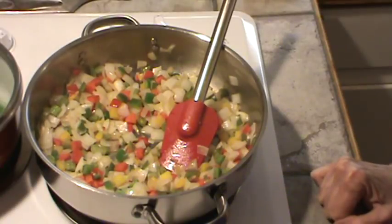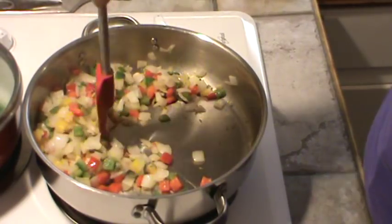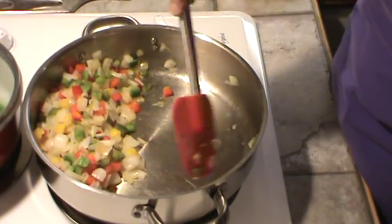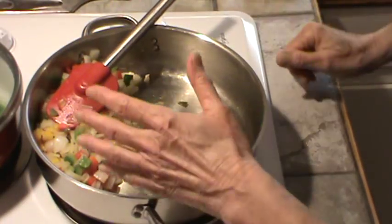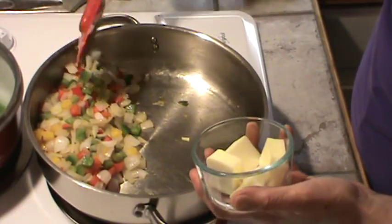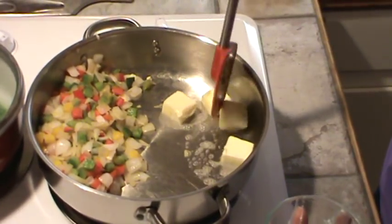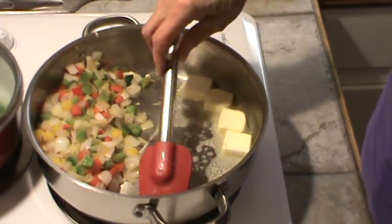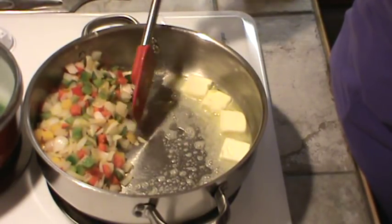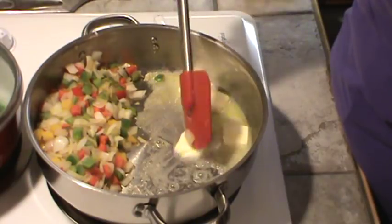All right, some of the onions have turned translucent, so now I'm just going to scrape them all back over to one side. Like that, because my skillet kind of tilts down, so we're going to add 4 tablespoons of butter. Let that melt. Now this is going to be sort of a gravy that will go with anything. And we're not going to use any bouillon or any kind of chicken stock or anything like that. It's just going to be water.